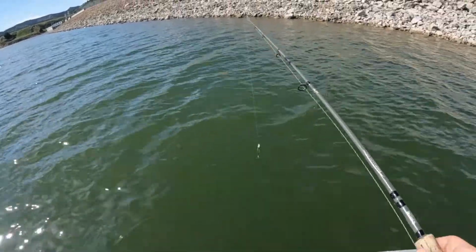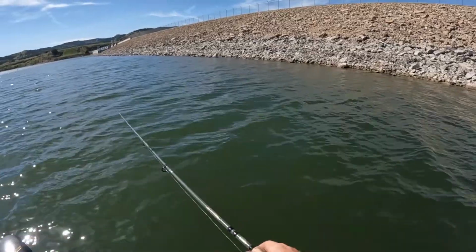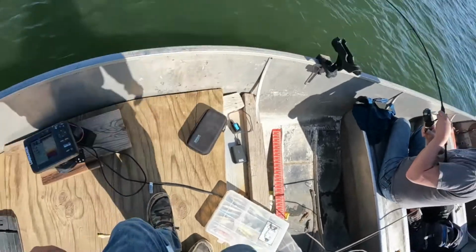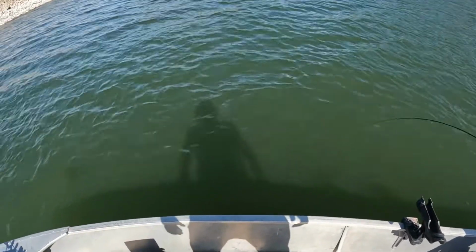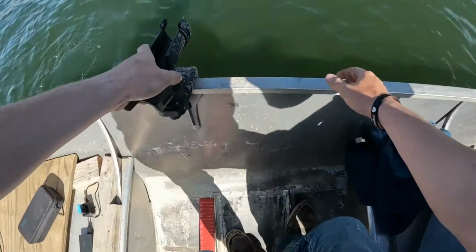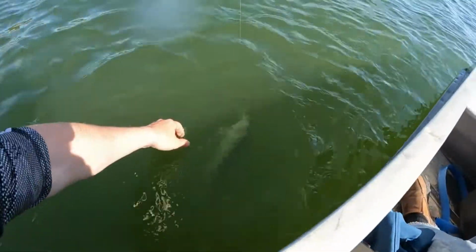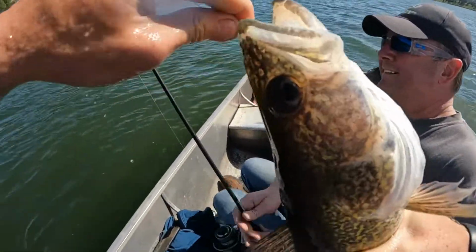There's a lot of nice looking marks down there. Walleye-ish looking marks. That's what I'm talking about. That's probably a walleye. Be careful, be so, so careful. That's probably a big walleye. It's a really big fish. I'm still rigging up. Big walleye! Oh man, just play him careful, play him careful. Let's freaking go.